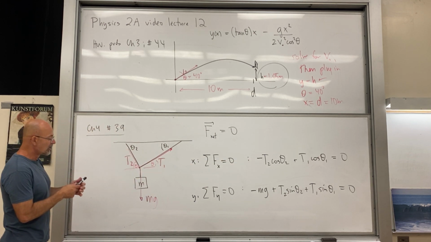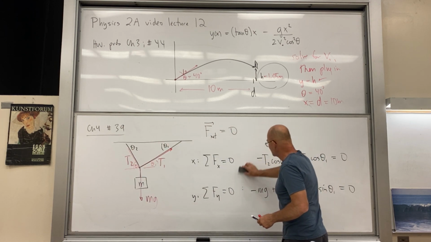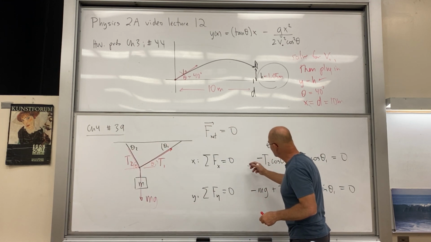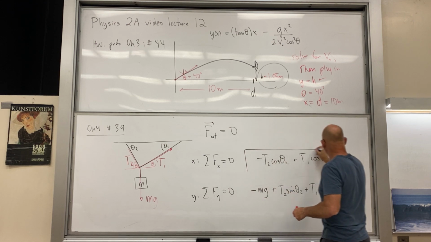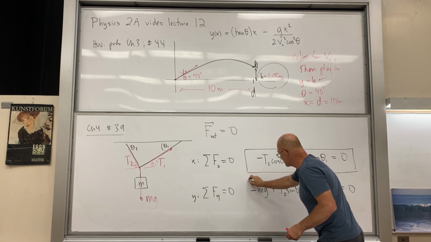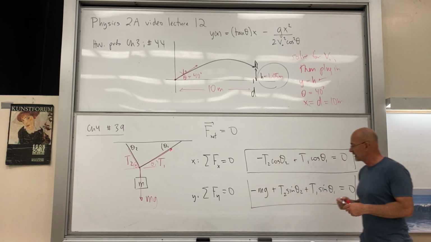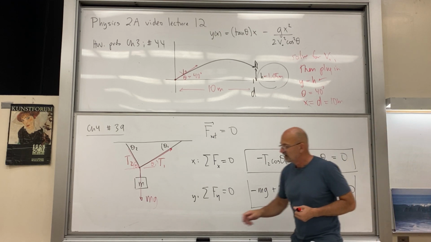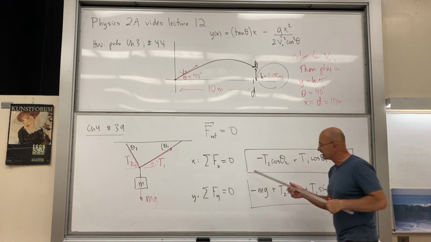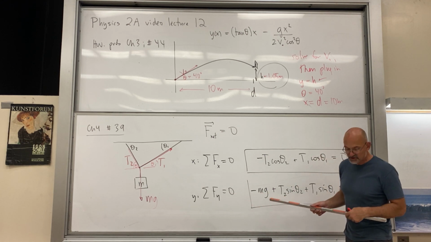So once you do that for all of the expressions, I'm just going to put boxes around these. I like to do that sometimes just to focus our attention on what it is I'm talking about here. Okay, so we have 2 equations in 2 unknowns. Now I go back to the book. Yep, they wanted to know the tensions in each cable.